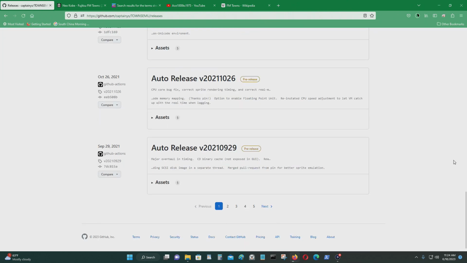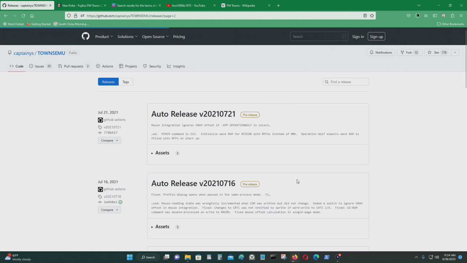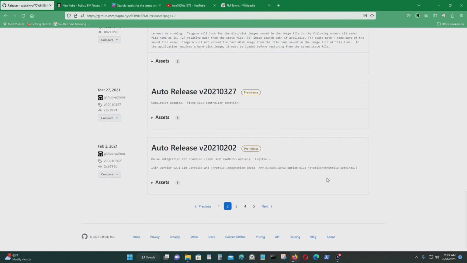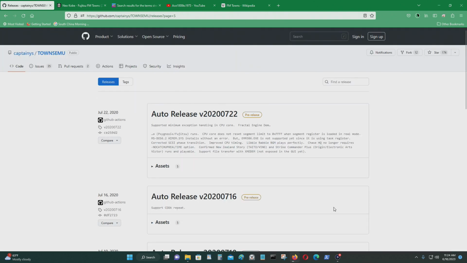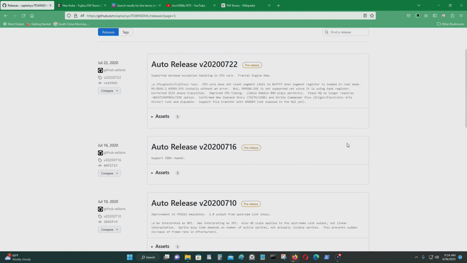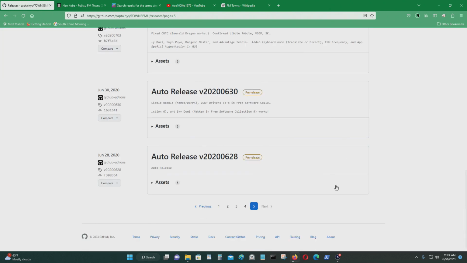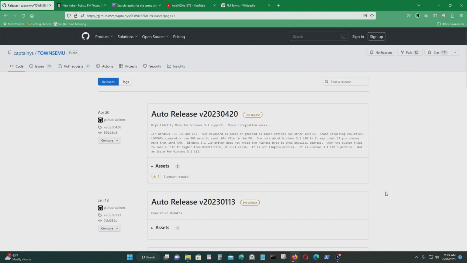It's been developed for about 3 years. This guy started the development on it back on June 28th of 2020, and the latest version is from April 20th, 2023.